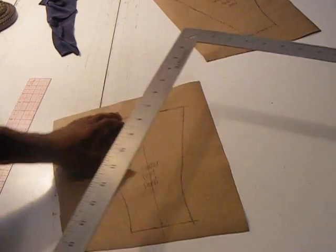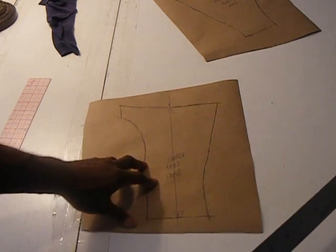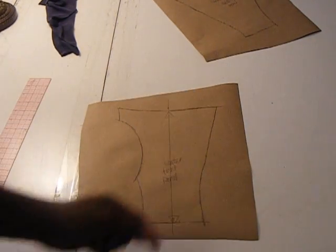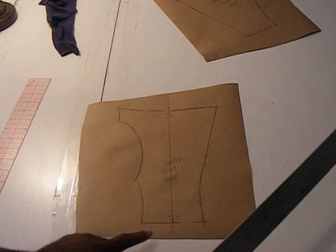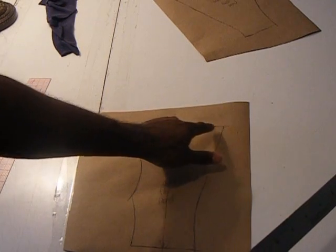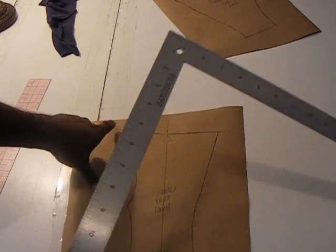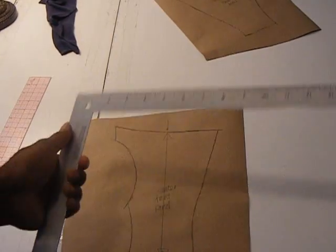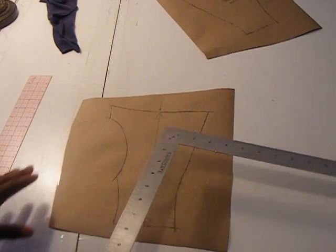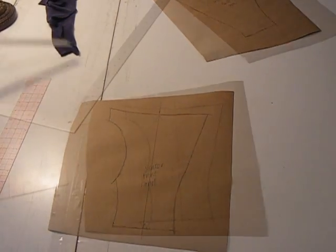Then what we're going to assume here is that this has stretched some. We know this side is all crazy looking because it's stretched, and this side may have even stretched. We're not going to worry about this so much. But we know this upper edge has stretched because it's attached to the elastic. So we're going to take this, and we're really going to square out and make everything straight lines.